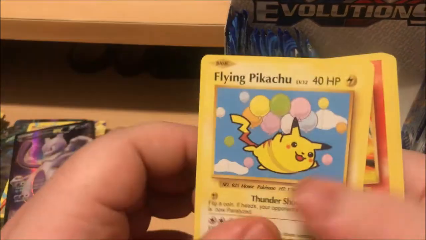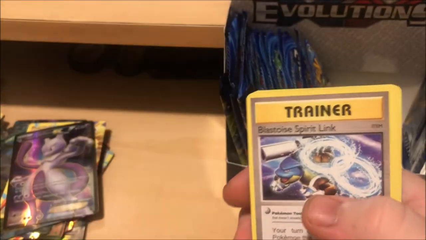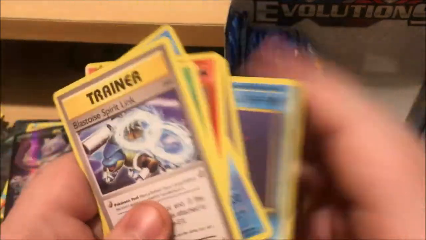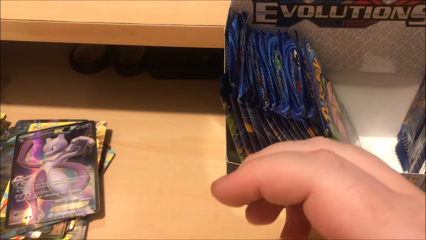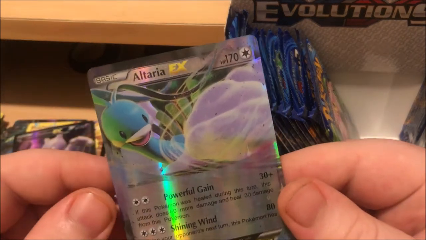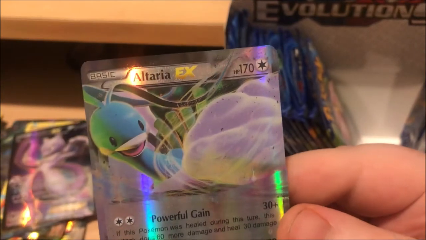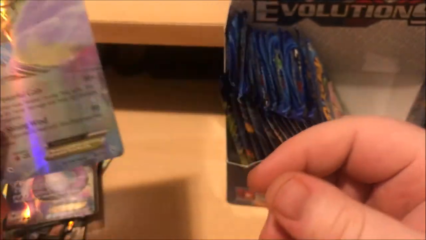Another flying Pikachu. Another Charizard to follow. Heck yeah, man. Heck yeah. Altaria. I feel like that's supposed to be up some more, you know.